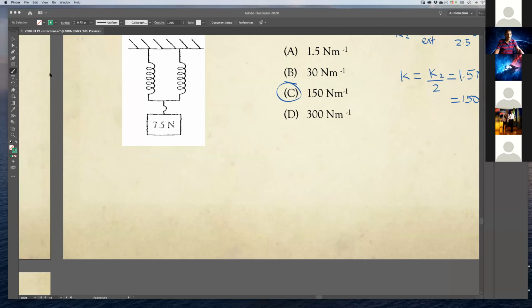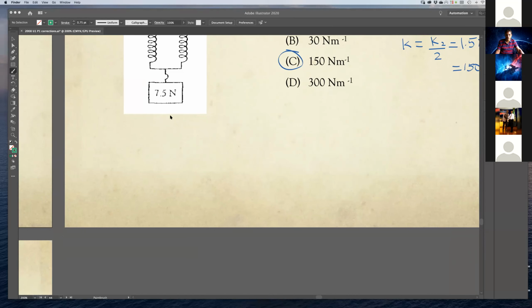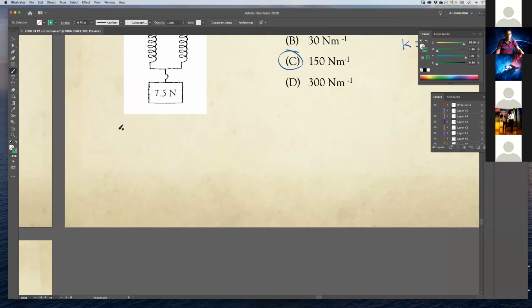Okay. So let me just develop the concept of that equation. If we have a spring of force constant K and another spring in parallel of force constant K. What do I mean by force constant K? With that spring, if I put a force F on it, it causes an extension of E. So that force constant K that we're talking about, that single spring, is really force over extension, F over E.